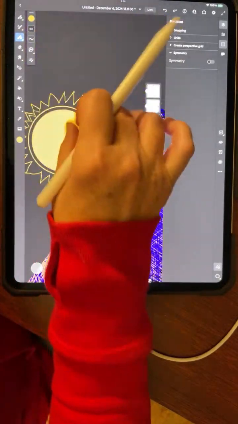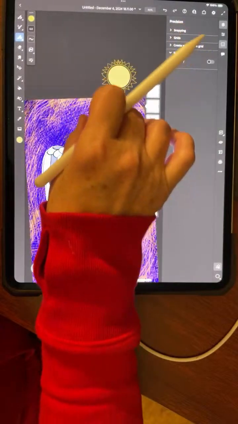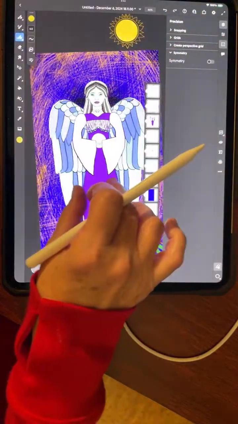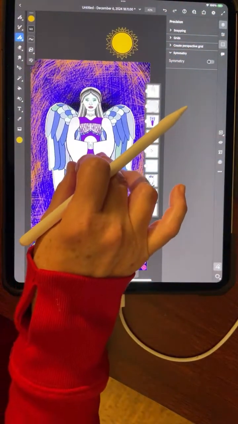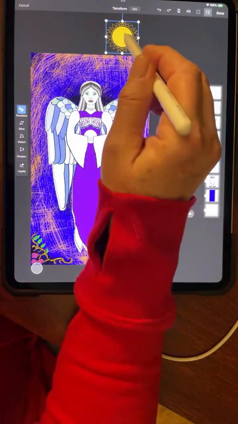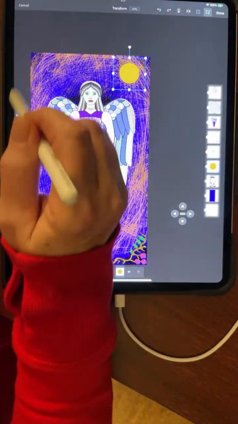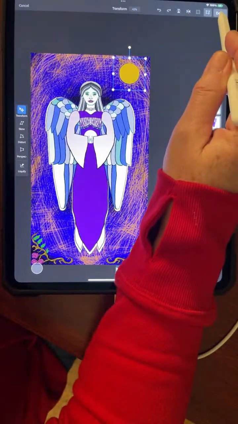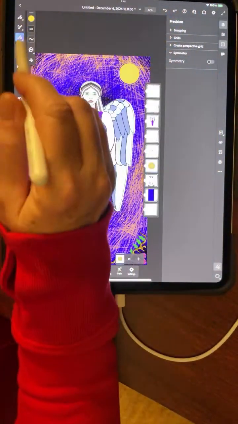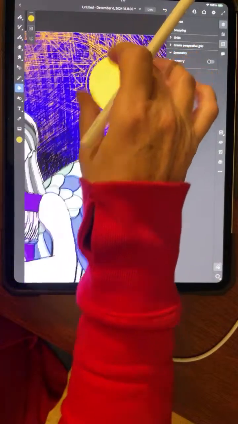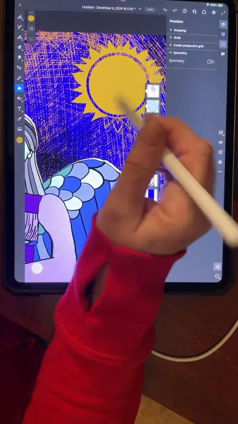Okay. Let's bring it back inside and let's fill again, see if we can do it without it spilling everywhere. Hooray!